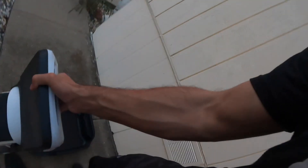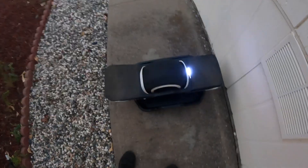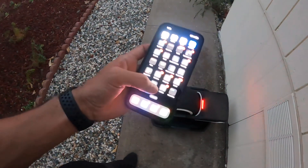This is not going to be perfectly level — I'm going to have to redo this anyway. Let me get this guy nice and set up. I'm going to turn it back on and make sure we've got our app connected. Corrupted memory — I'm going to get Wobbel ready.